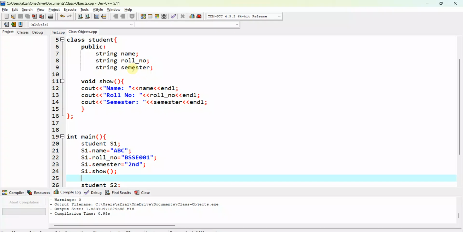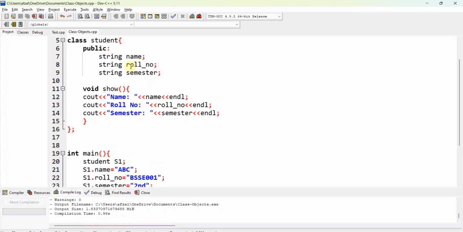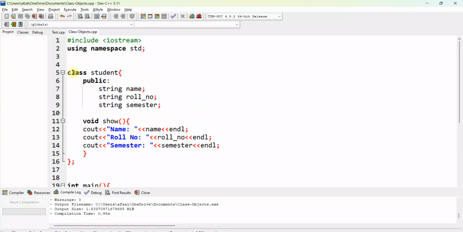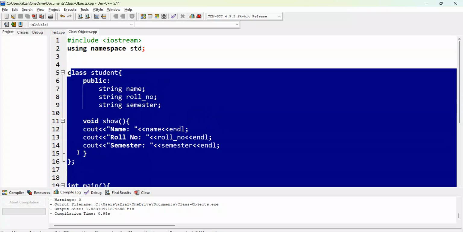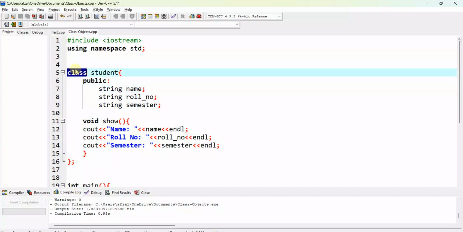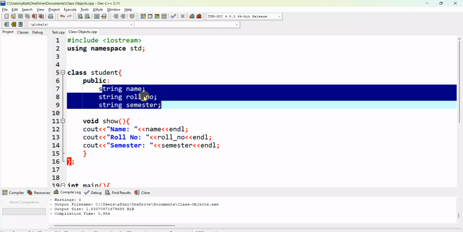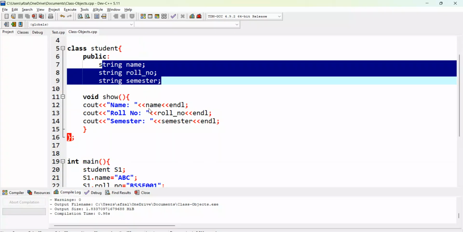So how do we code that? Here you can see this is our class, and to code that we have used the class keyword, and after the class keyword we use the class name, which is Student, and in that Student we have some data members, for example name, roll number, and semester.